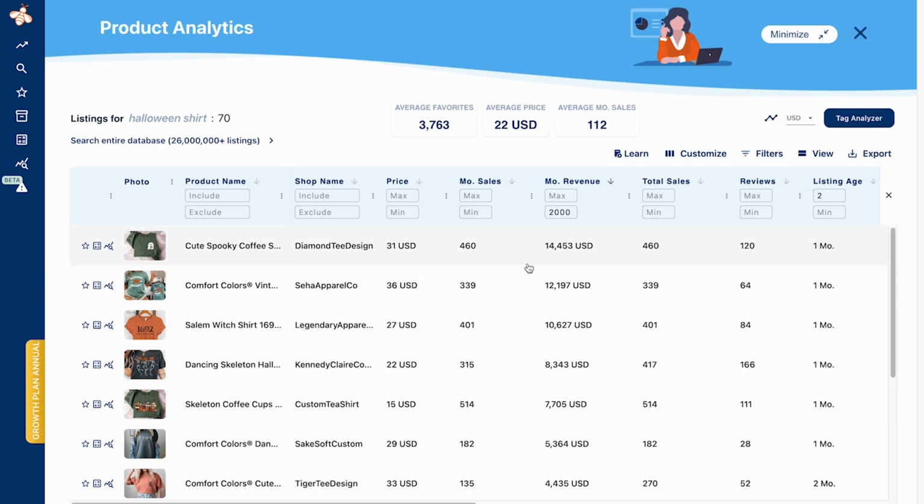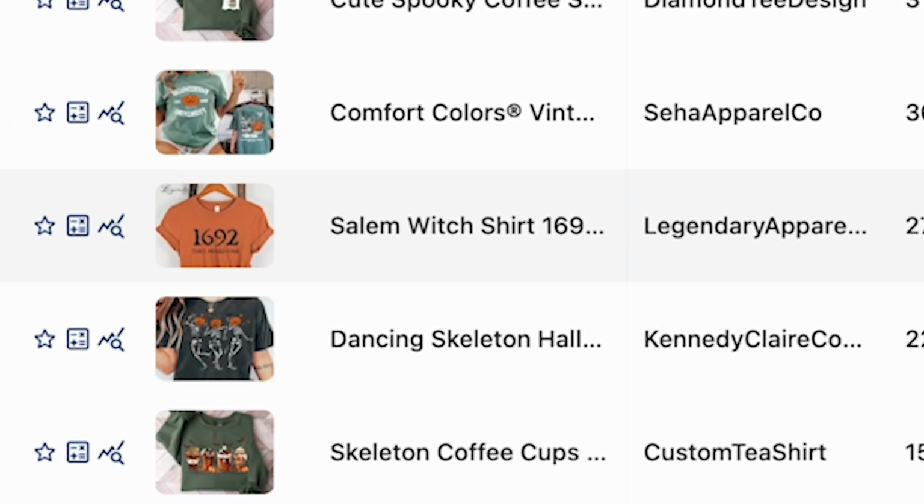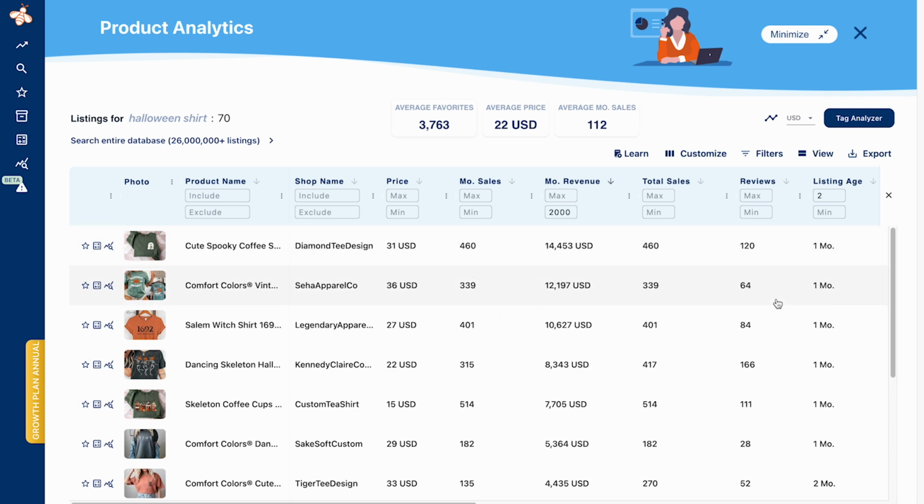and now we will see all of these listings that are very new. So the top performing one is only a month old, the next one a month old, a month, etc. And then for revenue, they're all very high revenue items. So this is a great way to pick up on trends and to tap into new niches and design styles that are starting to gain momentum and are selling very well. Because these top examples here, to be only a month old and to have already generated this much revenue is extremely impressive.